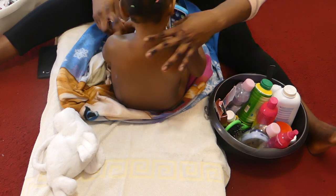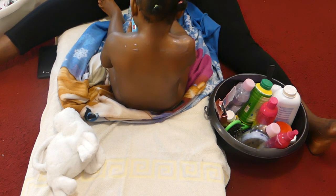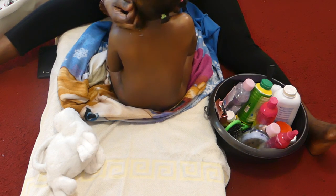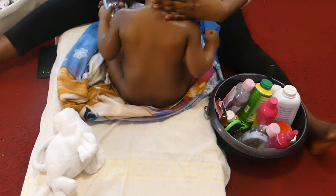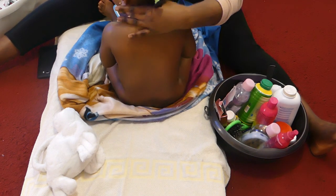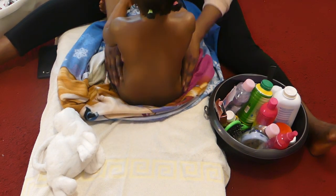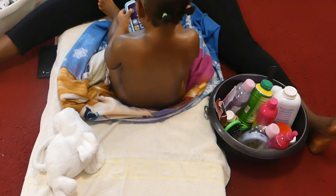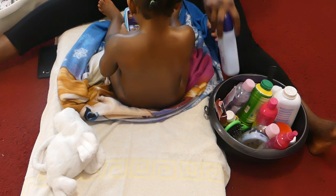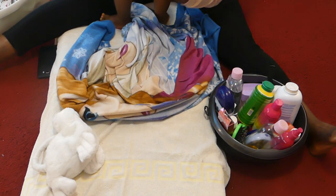The cream is very good for the baby, and it will bring out the form of the baby. It will bring out the colour of your child. Try buying this if you are in love with milk cream. I love using milk cream for my children. It brings out the form of the baby. It will not make her more fair, more white, but it brings out her colour. I like using massaging cream for my baby, so that I can use it at once for massaging. There's no need to go and start looking for one to buy. Anything with a cream full of milk is also good to massage. So massage your palm right now.